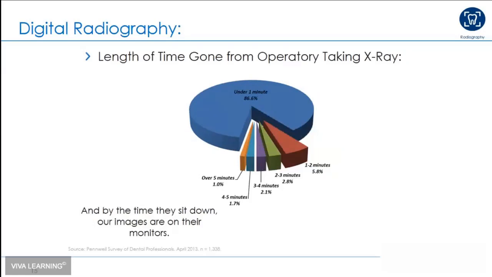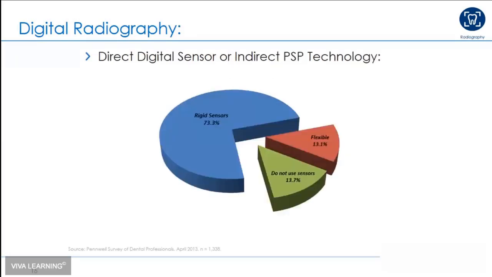And the length of time that you're gone from the operatory to process the x-rays is approximately a minute. If you did a full series using phosphor plate, your total time out of the operatory, or your assistant's time out of the operatory, is going to be roughly a minute and a half, under 2 minutes. So by the time you go back to the operatory, your radiographs are going to be on the screen and on the monitors that are in front of that patient that you're treating. So I don't see where the time element is of significance in my mind.